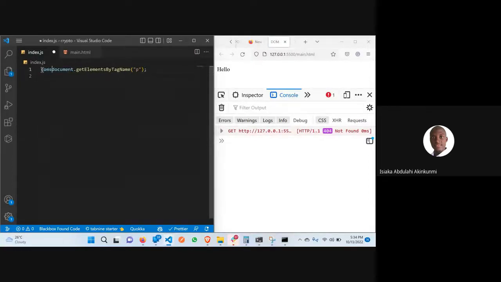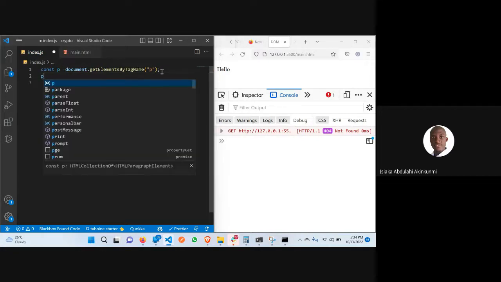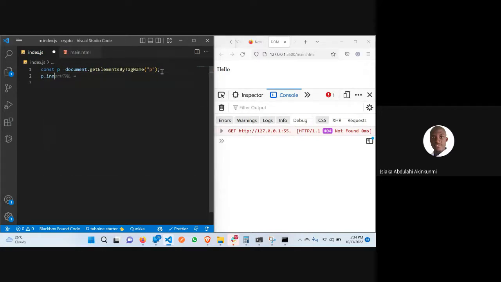I can assign it to a variable. I can say const P, because that's the name of the tag. I've taken that P. If I now say P dot innerHTML should be equal to hello world. Because you are not seeing it, it's elements, it's also a simple element.